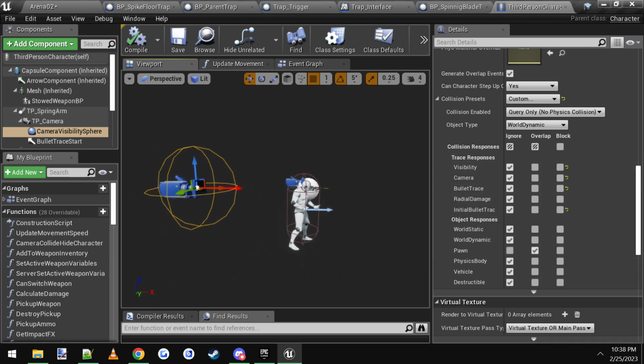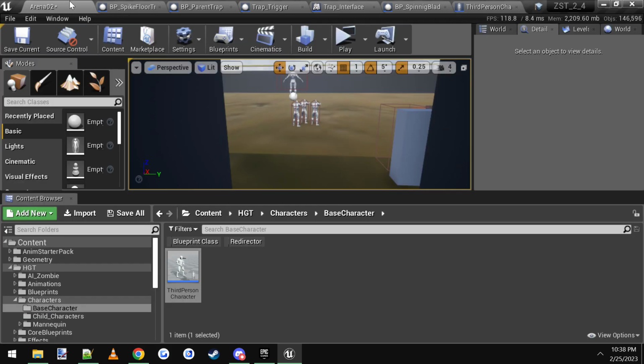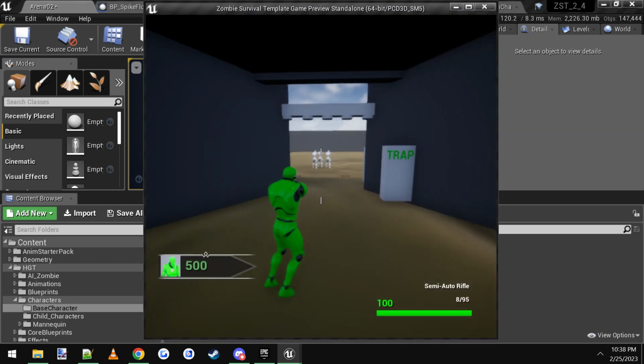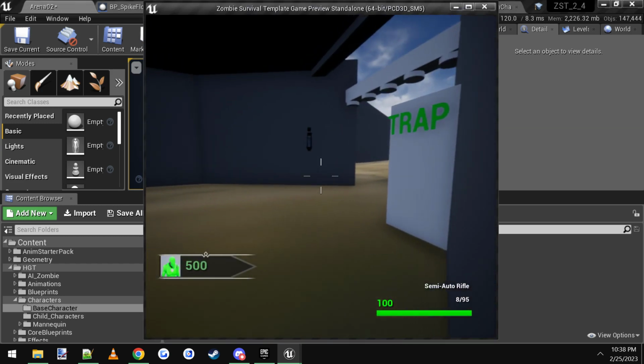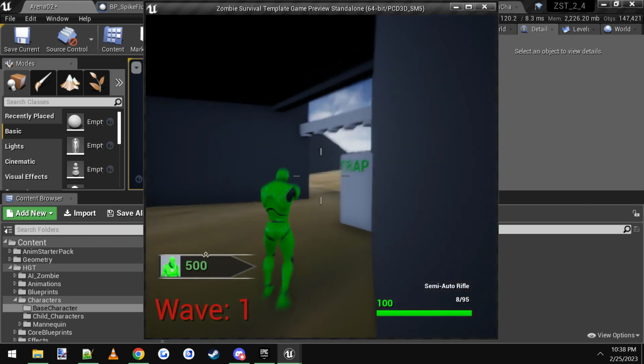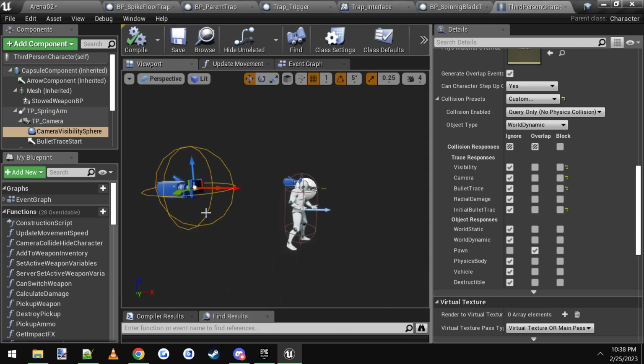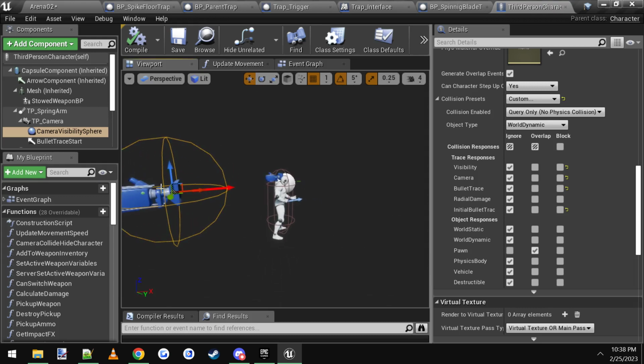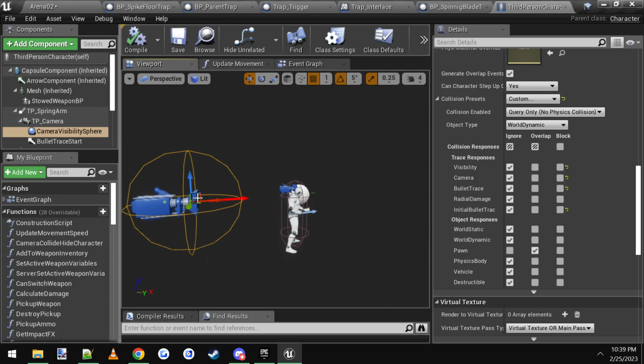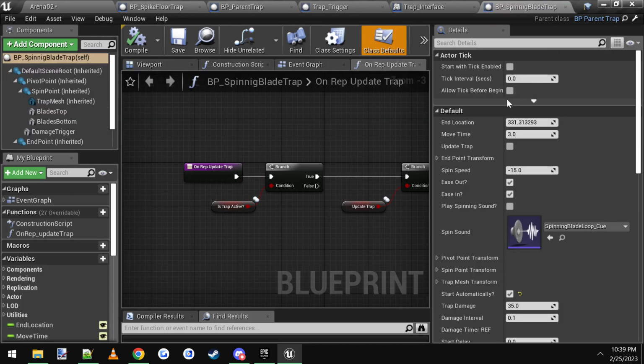All this thing is supposed to do, what it's for anyways, is to overlap with your player. When your camera gets pushed up against a wall and touches your player, it makes your player go invisible. I can show you in the game. When you go up against a wall like this, you want your character to go invisible so you can still see. That's all it's for. So by doing that quick little fix, you won't accidentally trigger damage events by your camera visibility sphere. So we can close that.